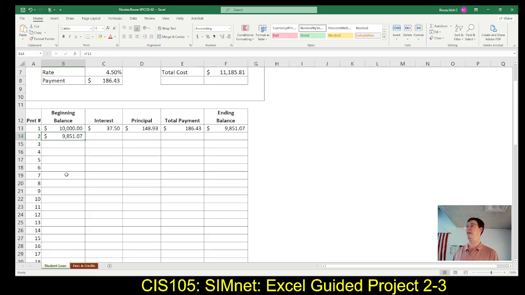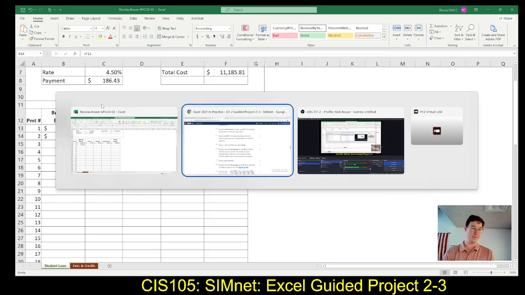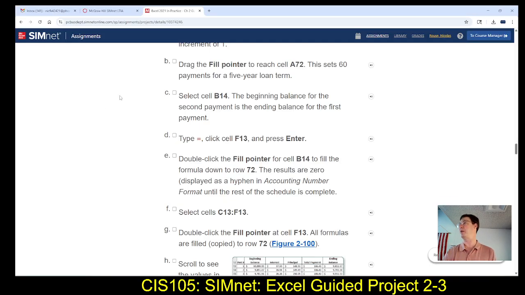All right, you all ready to finish this? Are you all ready to finish this? What, all I did was this. All I did was type in equals, because if you don't do that, you can't put anything in there. And I just clicked on the 985107. Check mark. All right, let's finish the rest of this. You have no more typing to do for the rest of this. You're like, wait, what? For this sheet, we don't have to type anymore.